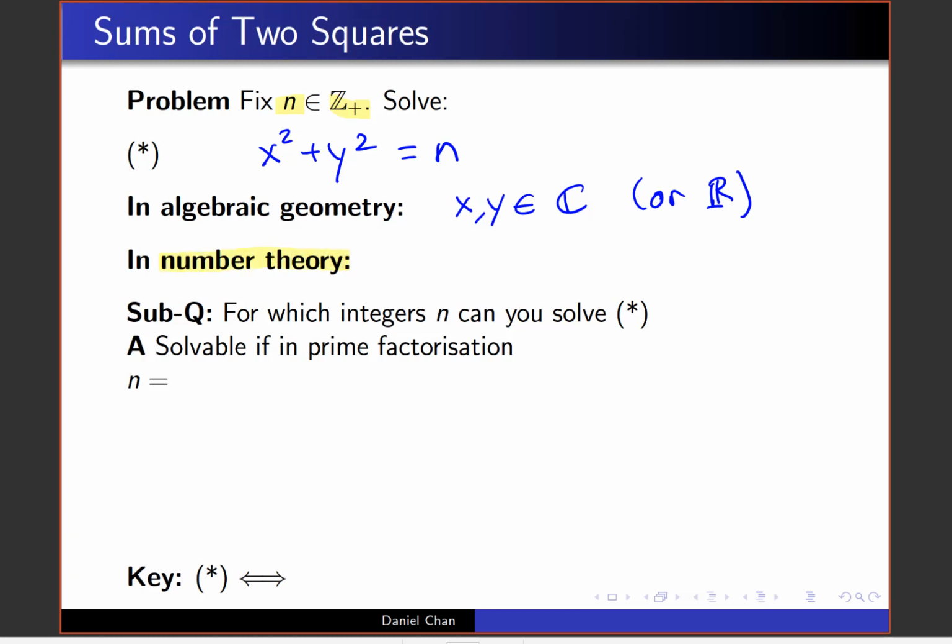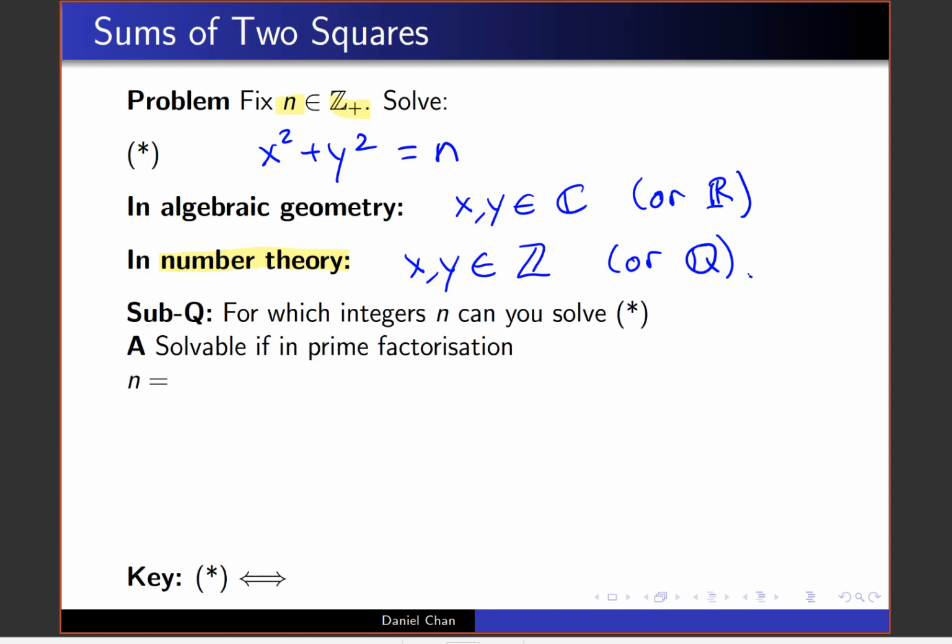When you're looking in terms of number theory, you want to solve this over things which are very far from being an algebraically closed field. For example, you want x and y to be inside the set of integers, or something like the rational numbers. This problem is much harder than what you see over R. That's a much more subtle problem, and quite interesting from an arithmetic point of view.